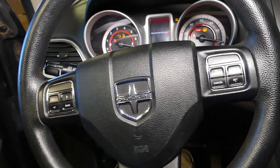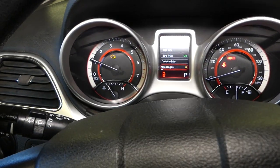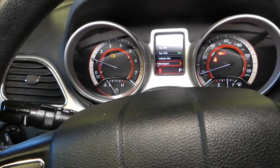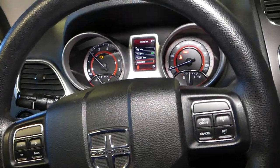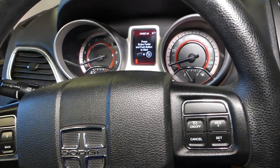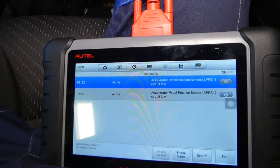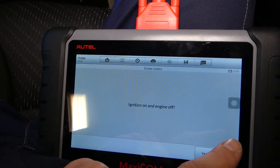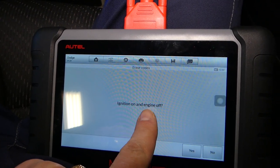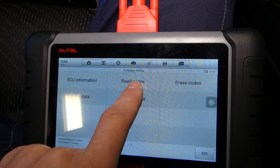I'm going to go ahead and start the car now. The engine light is still on — that's right after we replace the throttle position sensor — but I can give it gas now. I'll turn it off, then turn the ignition only. If we go back, we will select erase codes. Ignition on and engine off. Now if I go and read the codes again, I shouldn't have anything here.